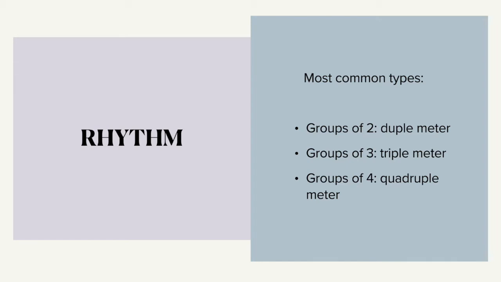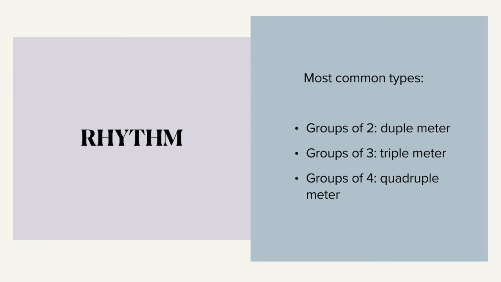And the 1 in all of these, the 1 is the really strong beat. 1, 2, 1, 2, 1, 2. Now, that doesn't mean that it necessarily has to be louder. In fact, much of the time, or most of the time, it's really not louder. It just has more emphasis to it. 3 would be 1, 2, 3, 1, 2, 3, like a waltz. 1, 2, 3, 1, 2, 3. And, of course, 1, 2, 3, 4.